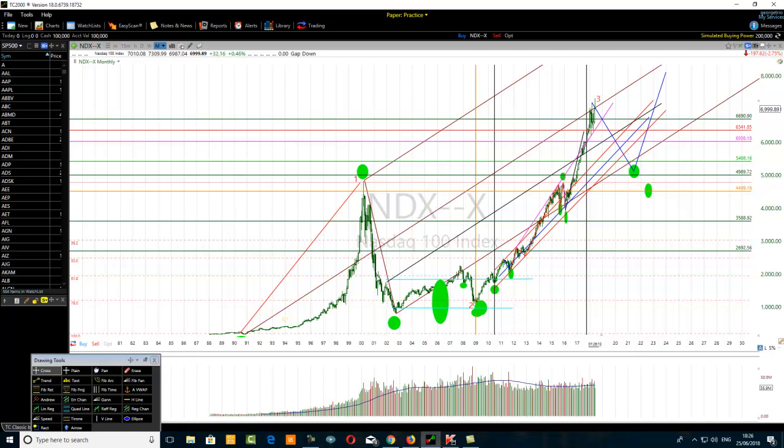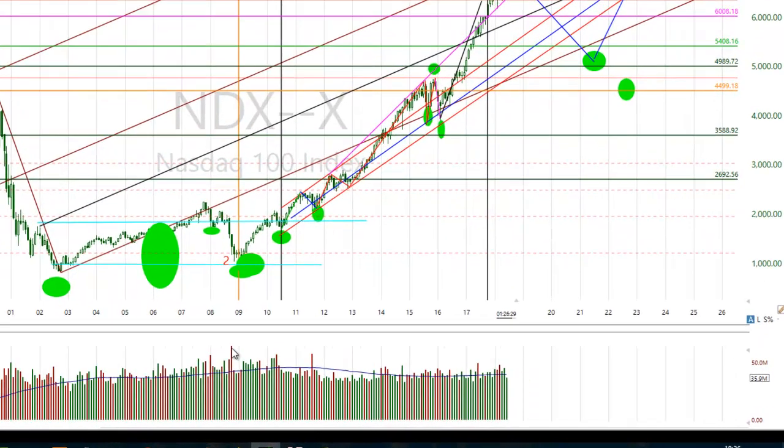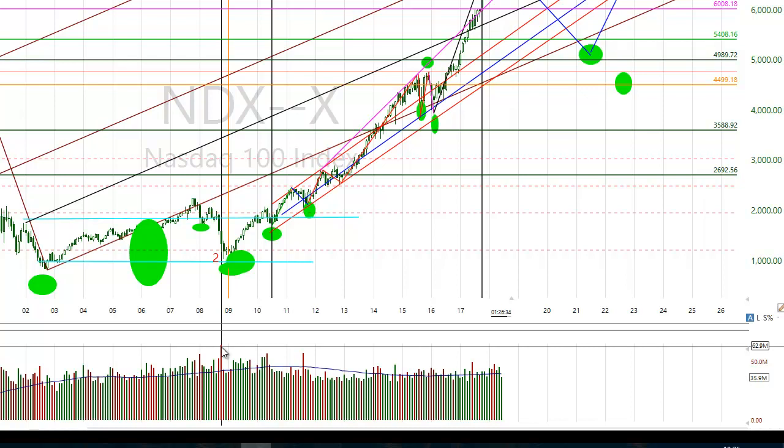Here, it did not find support at the 50% level. But again, as you see for the Dow Jones, it exhibits my favorite chart pattern, the bullish double bottom chart pattern, at the 78.6% Fibonacci retracement level. Attention to the surge in trading volume. You can see again the surge in trading volume, well above average, on the monthly chart.